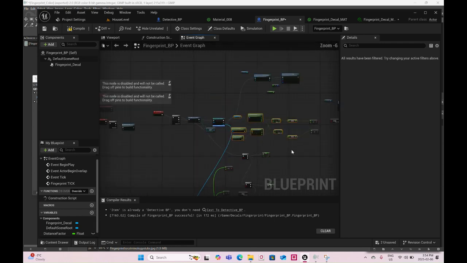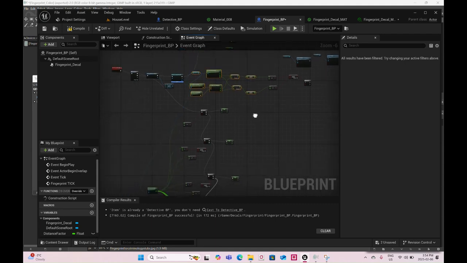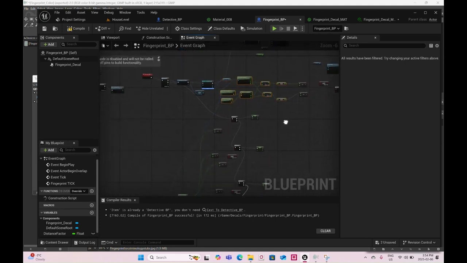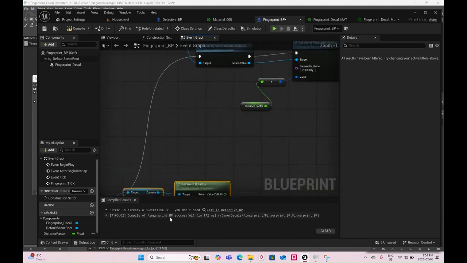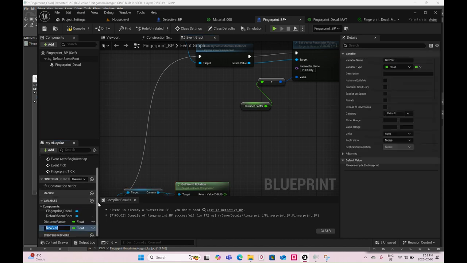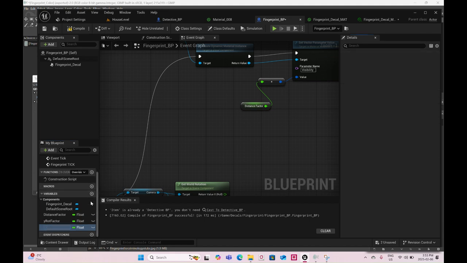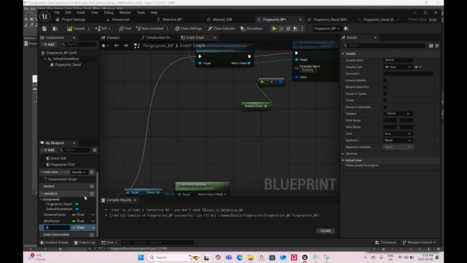But now what I'm going to do is I'm going to create two more floats. One's going to be Y rotation factor, and another one called Z rotation factor.